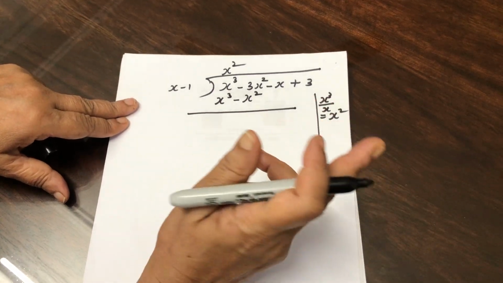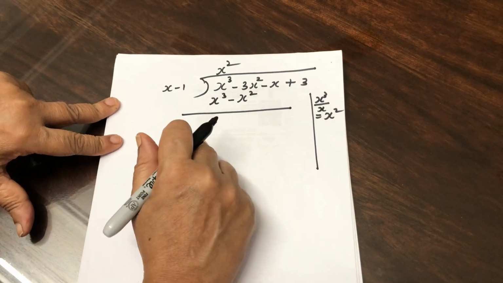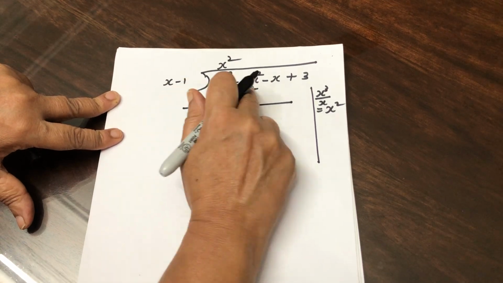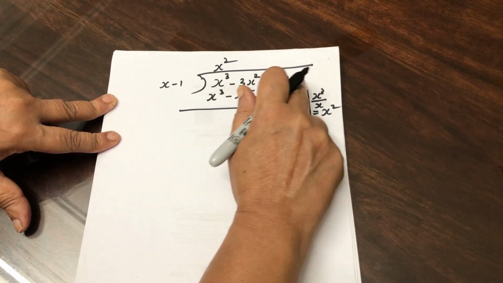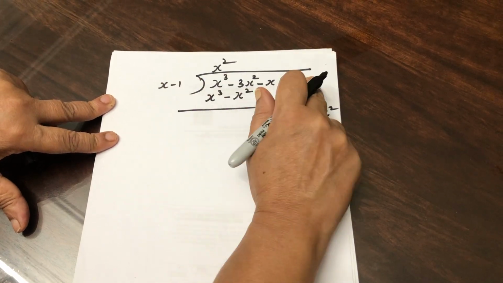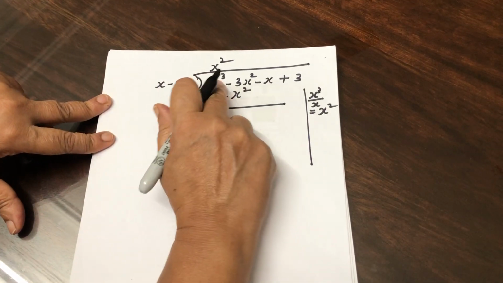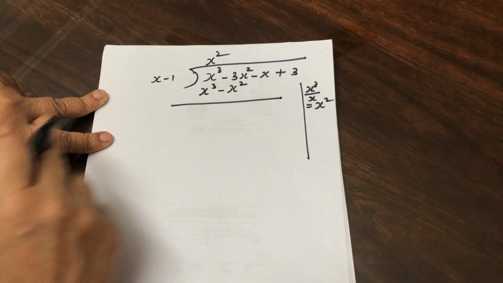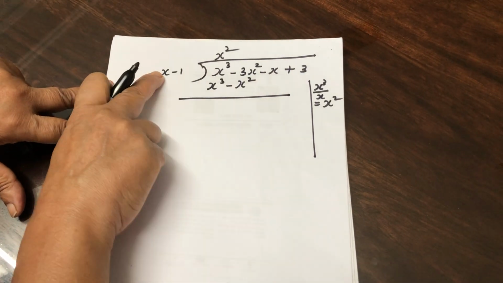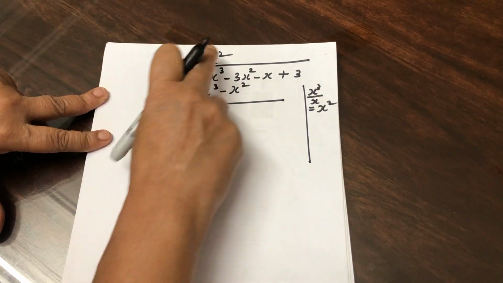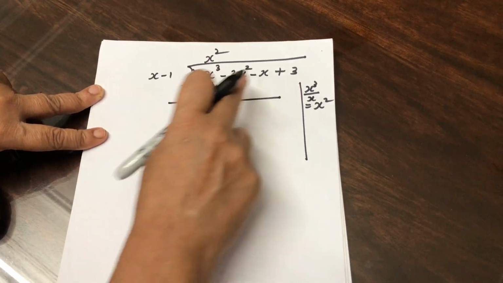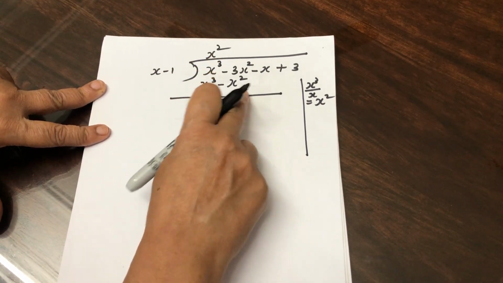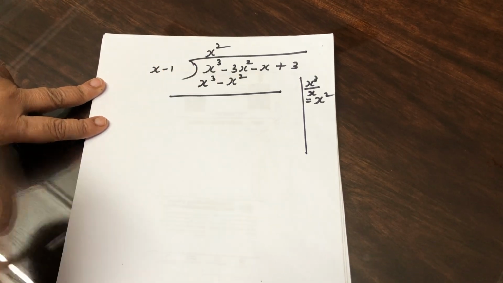In the division process, you have to keep two things in mind. One is that for the cubic polynomial, that is the dividend, and the divisor, each term should be written in decreasing order of degree. If it is not in decreasing order of degree, you have to rewrite it that way. So first term divided by the first term of the divisor gives x squared. Multiply the divisor by x squared. When you write this term under the dividend, the degrees of the two terms should be the same.